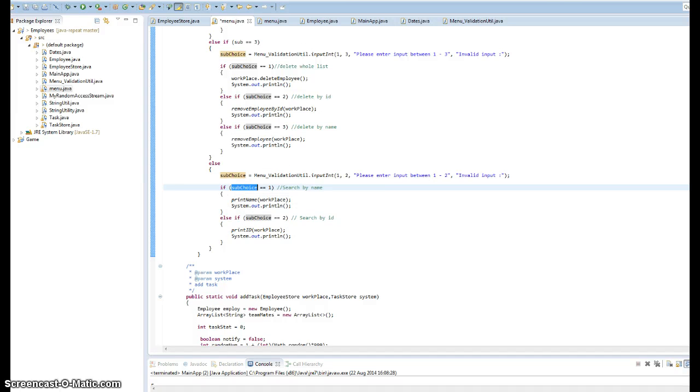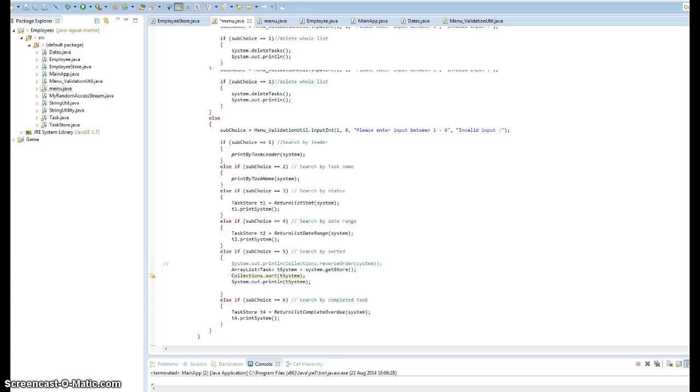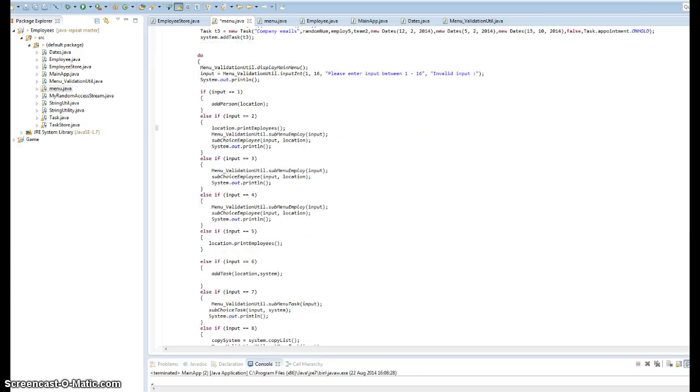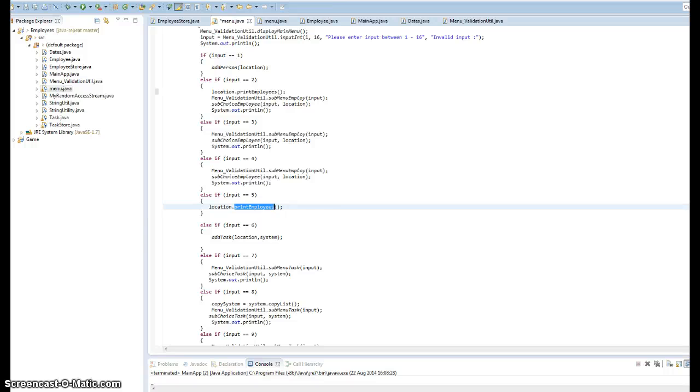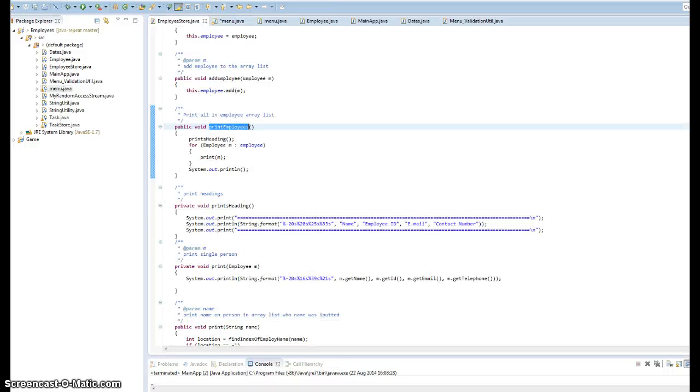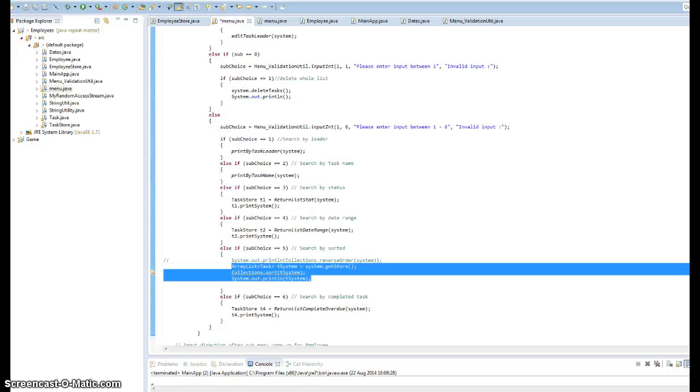So search by name or search by their ID. That's for employees. And then we print all employees. So here we have print out heading and print all the employees. And that's just for employees printouts.